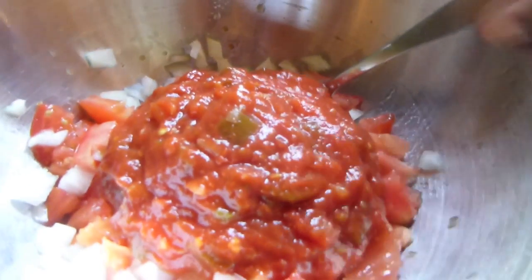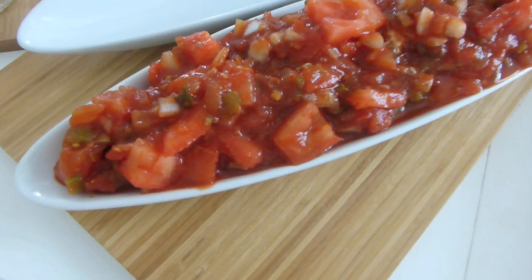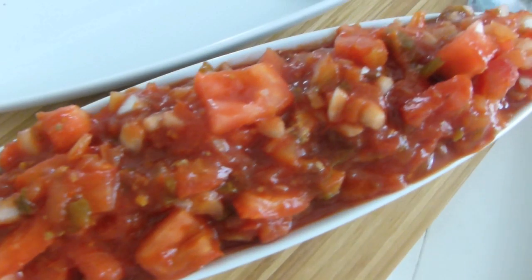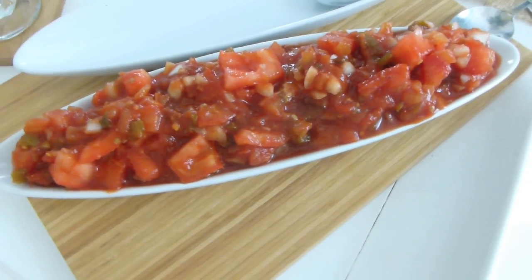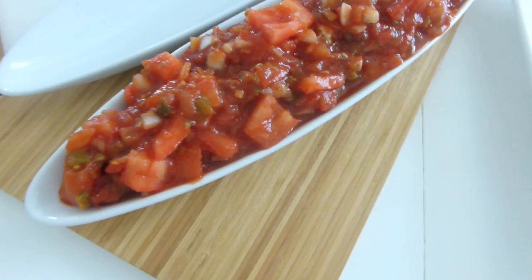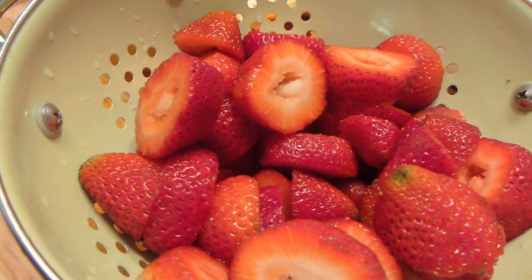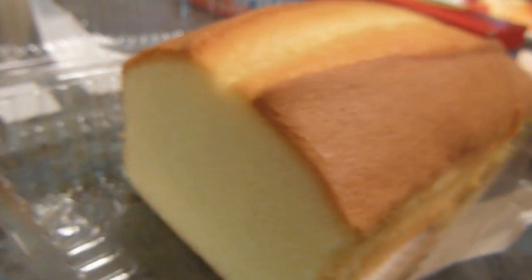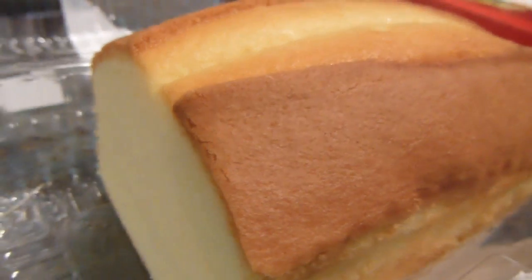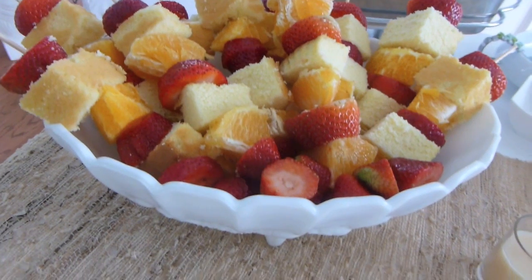Adding those chunks of tomatoes and onions made the salsa chunkier and fresher. I spritzed a little lime juice over it and it gave it a fresh taste — semi-homemade but it tasted more homemade, and it took all of five minutes. Same with dessert: I got fresh strawberries and plump oranges, chopped them up, got a store-bought pound cake, cut it into squares, and made little fruit kabobs with the pound cake and fruit. Very refreshing and simple to do.